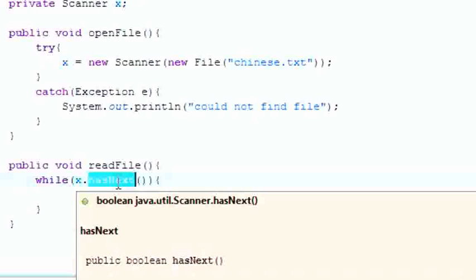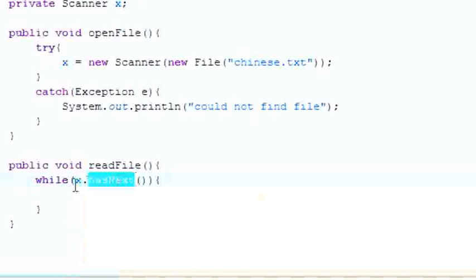So as long as there's something there, it's going to continue. As soon as there's nothing there and it reaches the end of the file, this is going to be false, and this while loop is going to break out. So that's why we can write while X hasNext. It pretty much means while the file X has something in it.